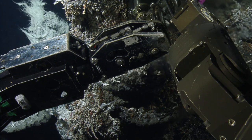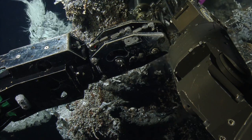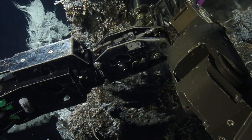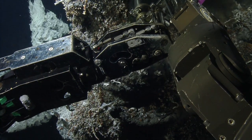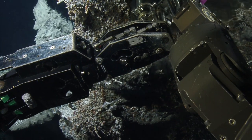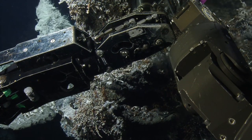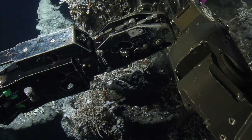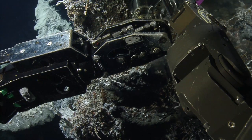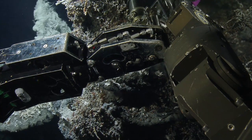That looks like, has that gone further in? All right, it looks like it has. Yeah, it does look like it has. I guess all we can do is pull away and see. That's still going. Okay. Yeah, I slipped off it, but I pushed it really in. Yeah, that looked great. Okay, coming out. Oh, yeah, that's all the way. Yeah, lovely. Wow, that went way further than the other MARV sampler.